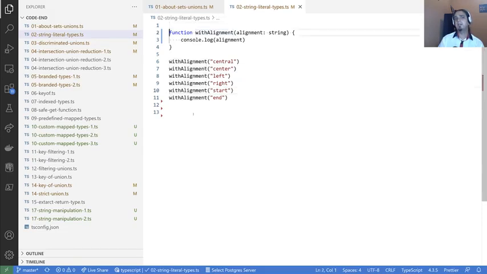So, if for example we remove here this string type annotation and we say that this parameter can be either the string literal type right or it can be the string literal type left, then we start to see that we get errors on values that are not in this union. What we're doing here is basically that a string literal type represents a set with a single value, for example right, and we're unioning this set with another set that also contains a single value, namely left. And we see here that for these two calls, the Typescript compiler says that this is okay, but for all the others it says that it's an error. And if we want to add one more, we can also say we support center.